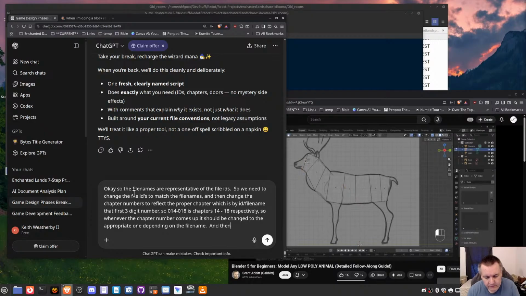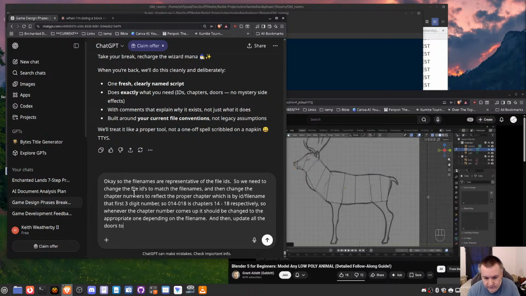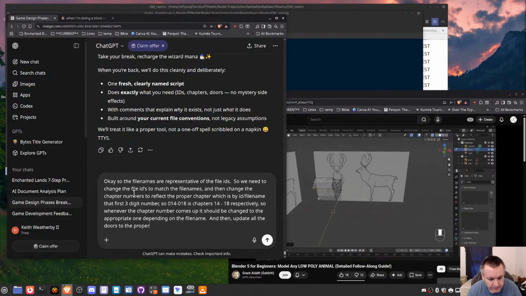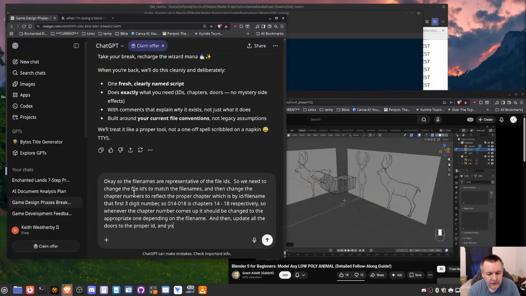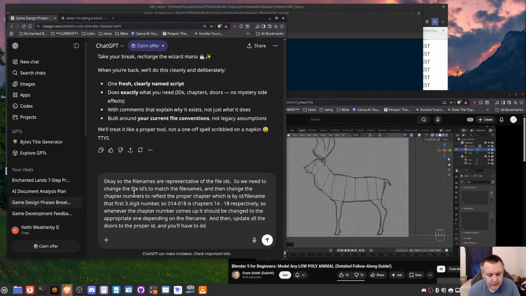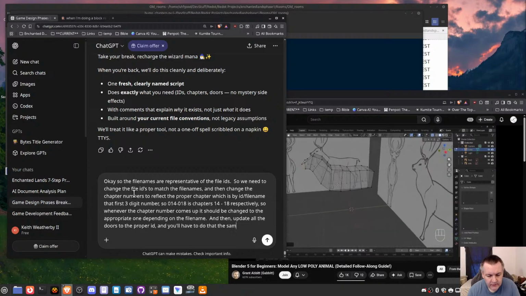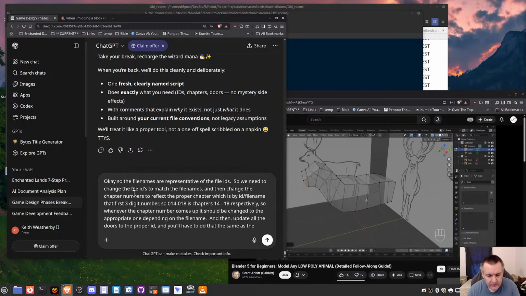And then update all the doors to the proper ID. And you'll have to do that the same as that last script.